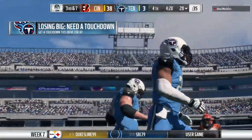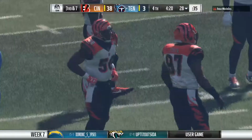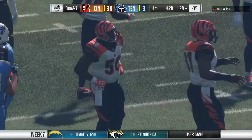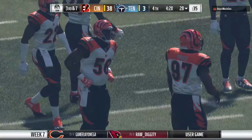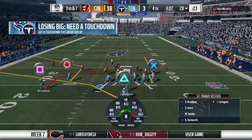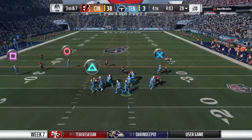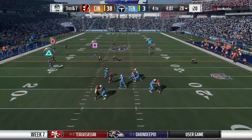Seems pretty obvious defensively a key was stopping the run game. How have they done it so successfully? To me, it seems that these guys really did a nice job of paying attention during the scouting report meeting. And you know, Brandon, when they do those, they talk about the top plays that these guys like to run. The best runs for the top running back, those are the ones you focus on and want to take away. And they've done that pretty successfully.